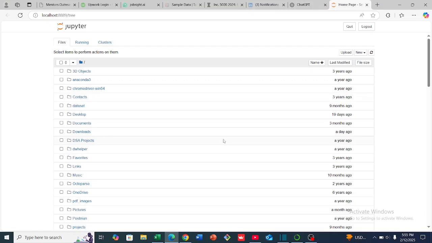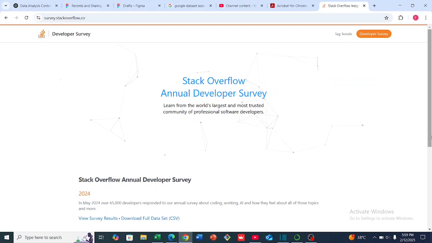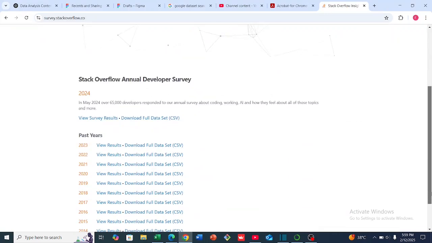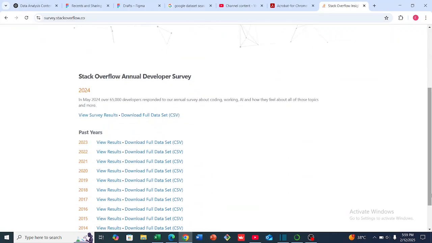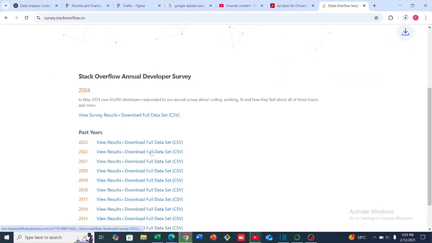Next, what we're going to do is to download the dataset which we'll be using for our data analysis. I'll be using the Stack Overflow survey dataset. So I'll go ahead and open up my browser. Okay, so this is the page, and we'll be using the 2022 Stack Overflow dataset. All I have to do is to click on this to download. Okay, so you can see it's downloading on my computer system. To make it easy for you all, I'll be dropping the link to the website in the video description.